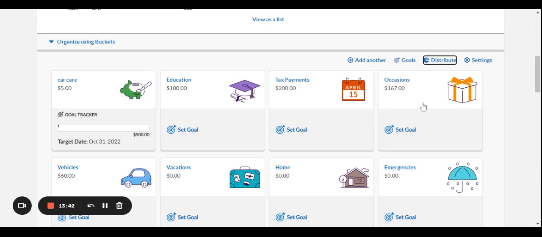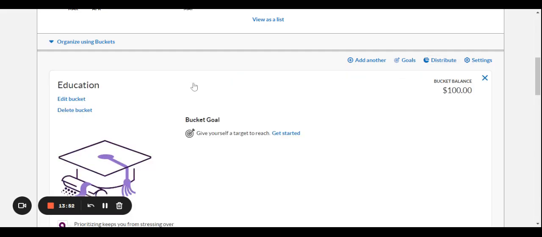Pretty simple, right? Awesome. So now I'm going to show you how to transfer money into one specific savings bucket from your outside bank account. So you can click the savings bucket. We'll use this one as an example.